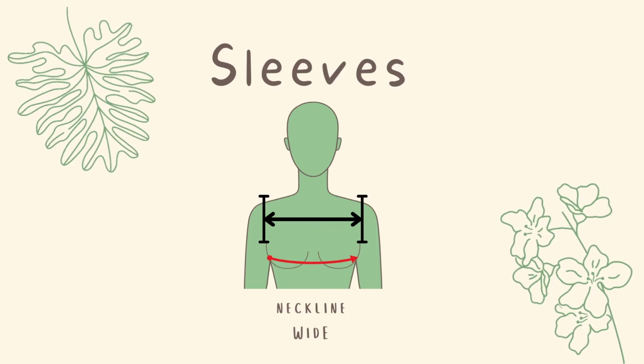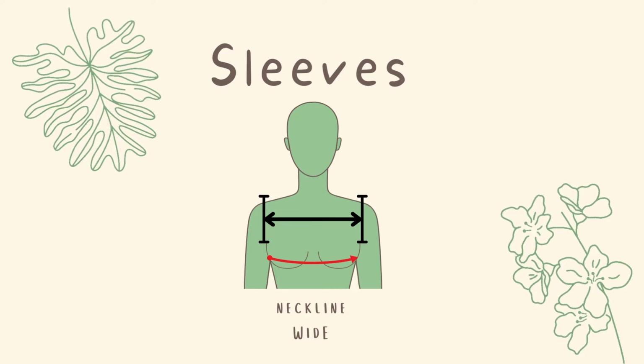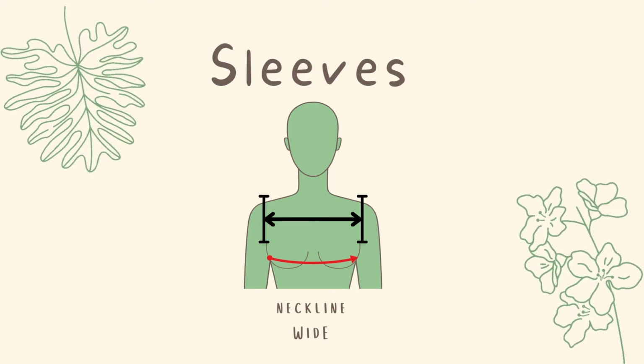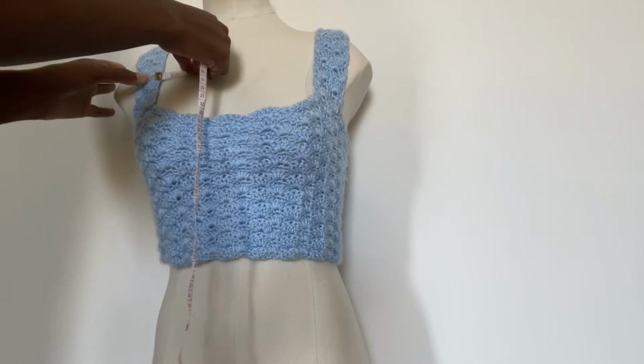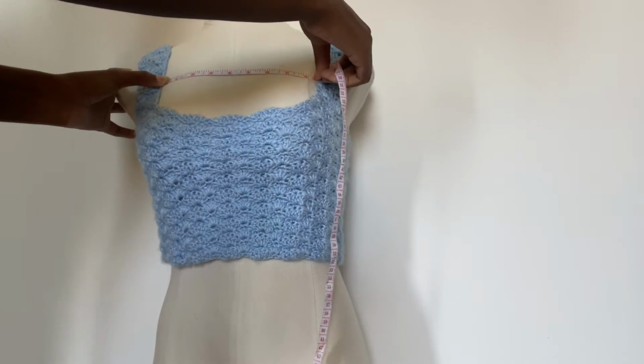It's completely up to you based off preference. It definitely gives a different look. So based on clothing you already have, decide where you want it to be. The distance will complement different body types, but it's completely up to you.